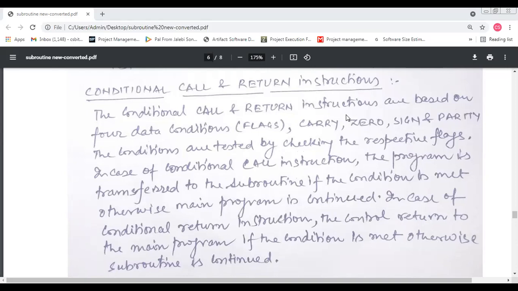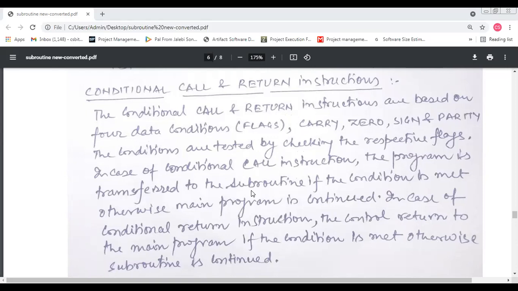So these conditional instructions depend upon the 4 flag conditions, that is the carry flag, zero flag, sign flag, and the parity flag. And the conditions are tested by the microprocessor by checking the respective flags. In the case of a conditional instruction, the program is transferred to the particular subprogram or subroutine if the condition is satisfied.